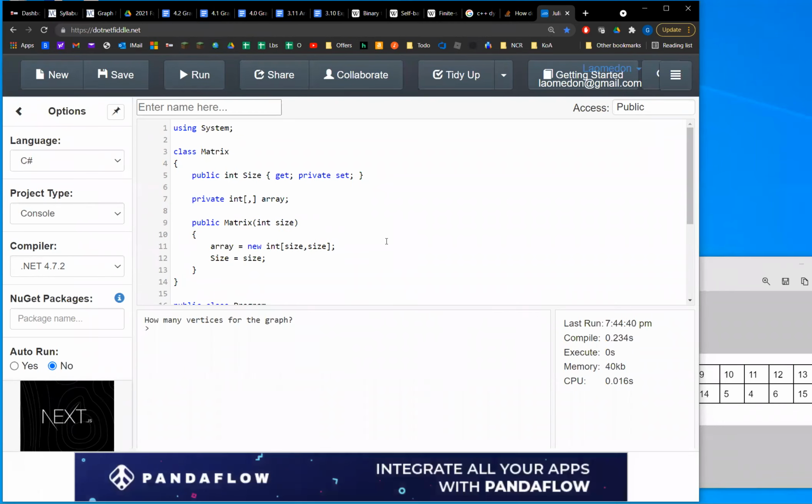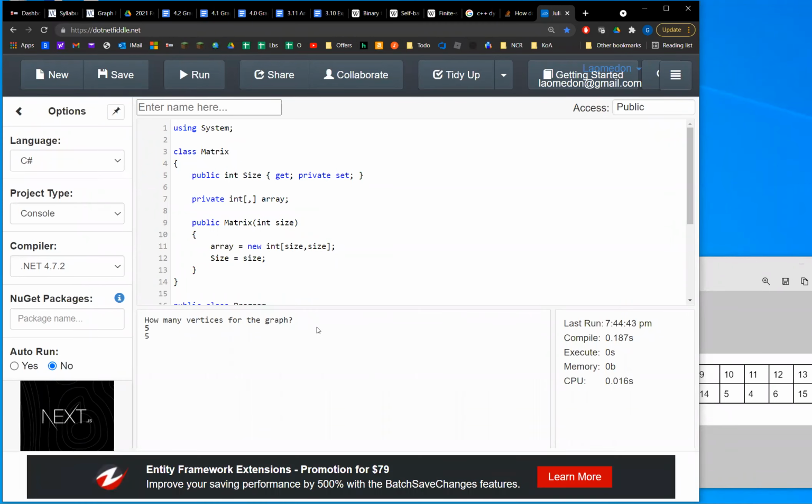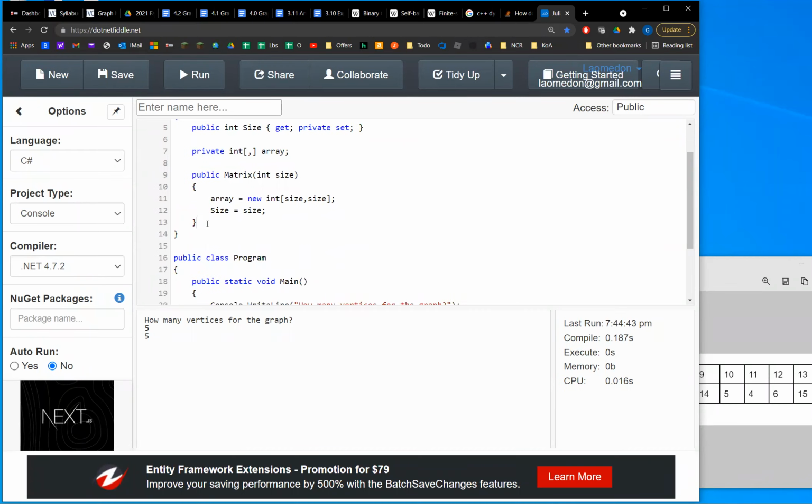It's always fun going back and forth. All right, how big is the graph going to be? 5 vertices. It's going to say 5 vertices. For the print, is something like this.